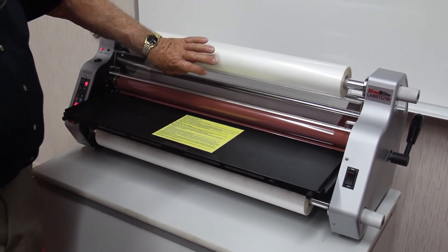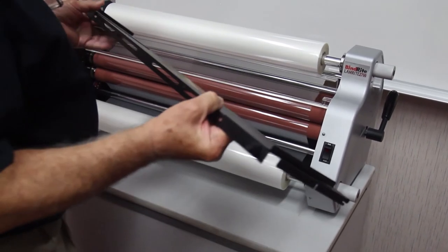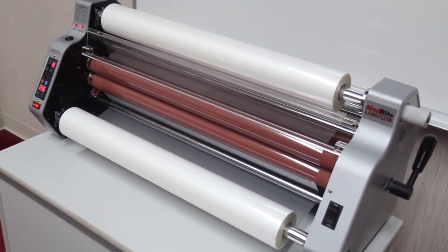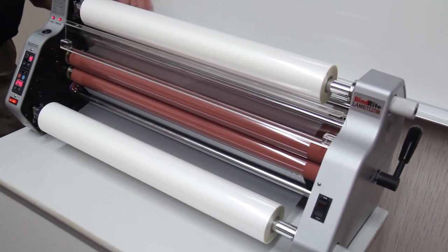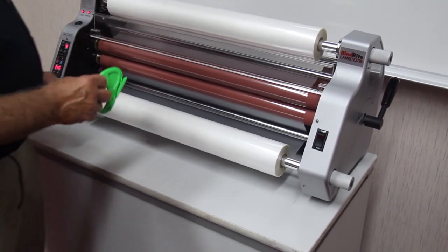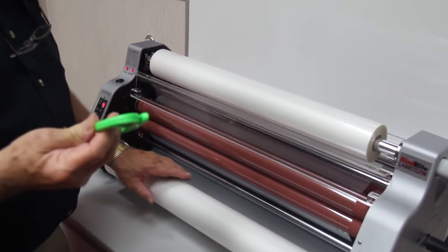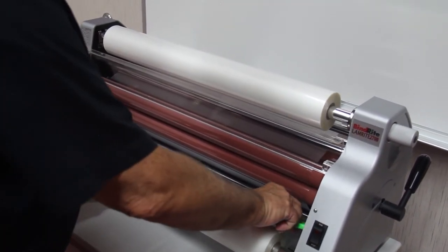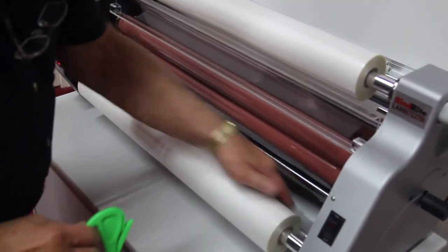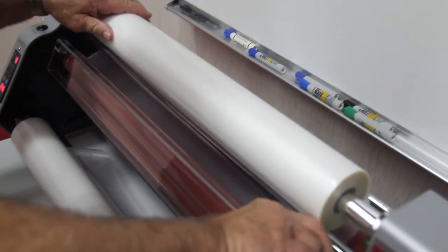All right, I lifted the heat shield out of the way. Now I'm going to lift the feed table up and then just pull it straight out, just like that. Now what we want to do is clear your machine from the film that's in here. And to do that, we recommend that you use something like this little safety knife here that you can get from Adams Business Center, and just run it right along the film on the bottom to separate the film there, and then the same thing on the top.